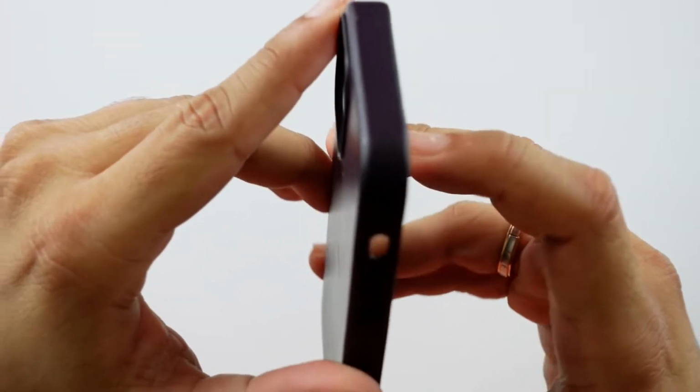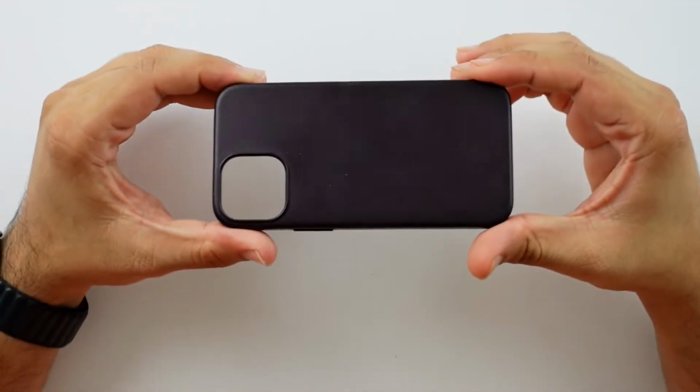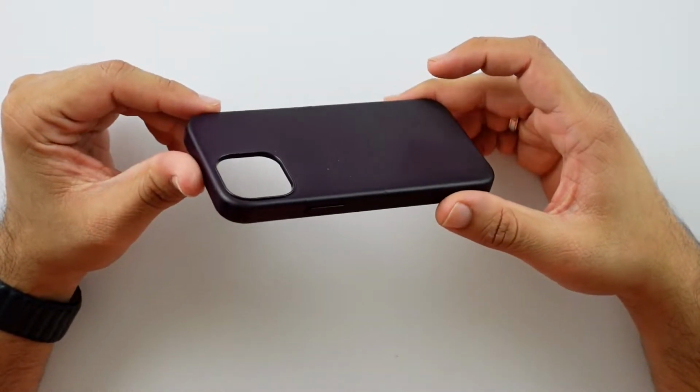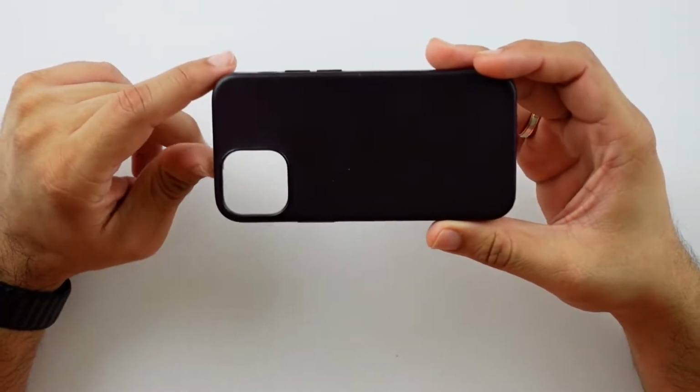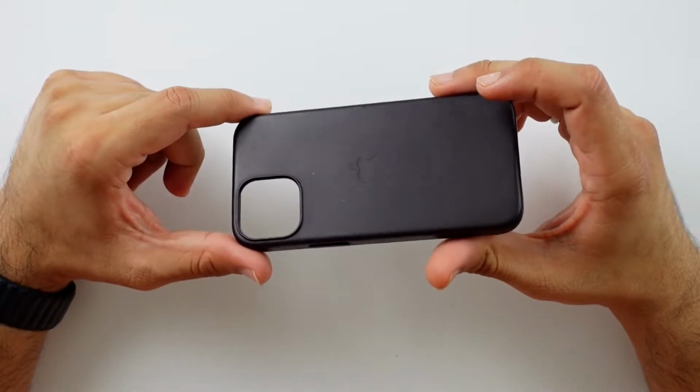Let's talk about the aging now, and there's not a lot to talk about. As I said, this is the dark cherry color, and it's a deep purple. I will say one thing though, it definitely looks even less purple than it did when it was new. It has gotten darker, but it hasn't really gotten darker in noticeable ways.